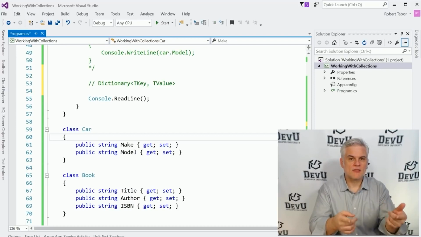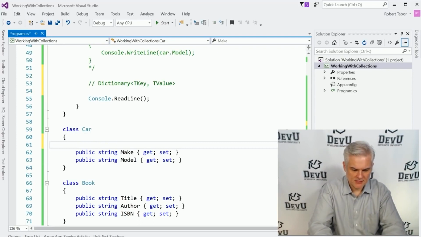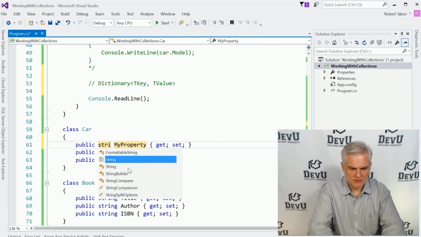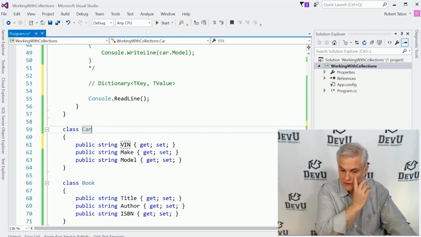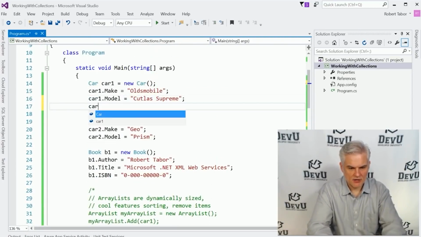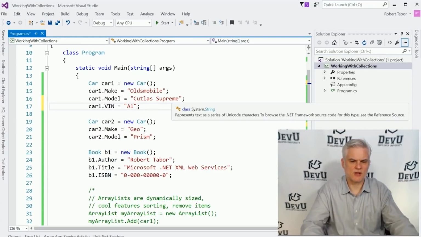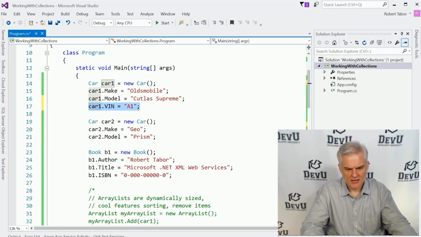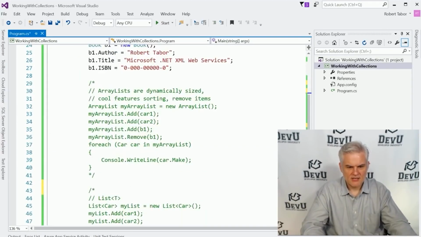So let's go prop string, and let's call this VIN, V-I-N, that will differentiate every car in the world that's been created. So what I'll do is come back up here to the definition, and I'm going to go car1, VIN, and I'm just going to use a very short VIN number. I think they're typically like 18 or 24 characters long or something like that. I'm not exactly sure, but this should uniquely identify every car in the world, especially every car on our car lot.